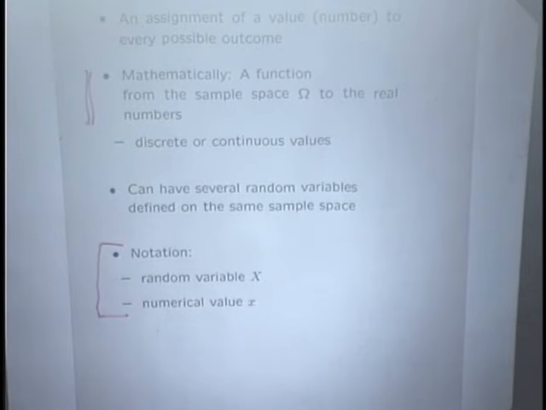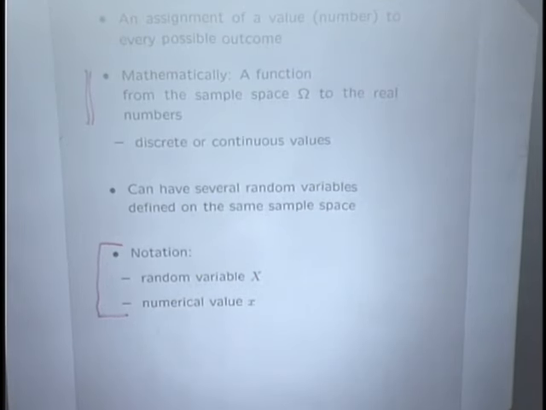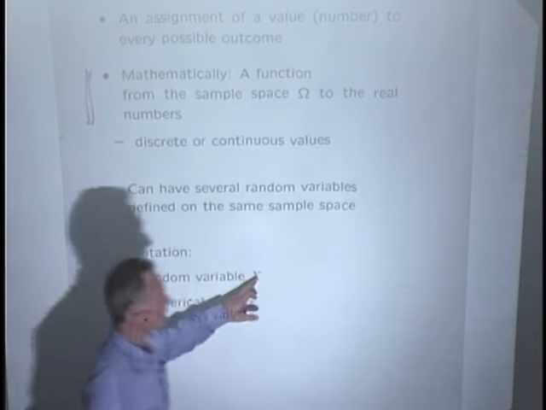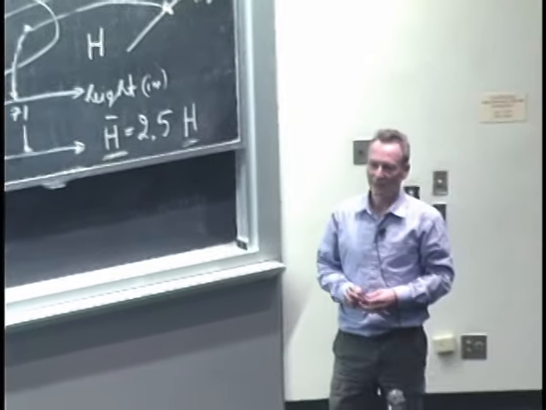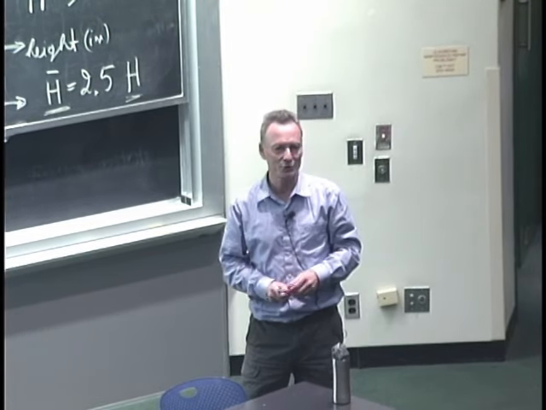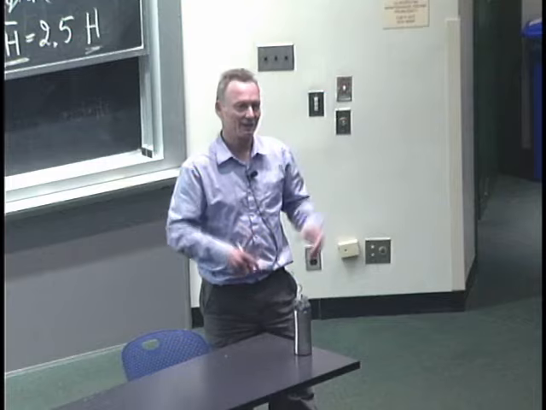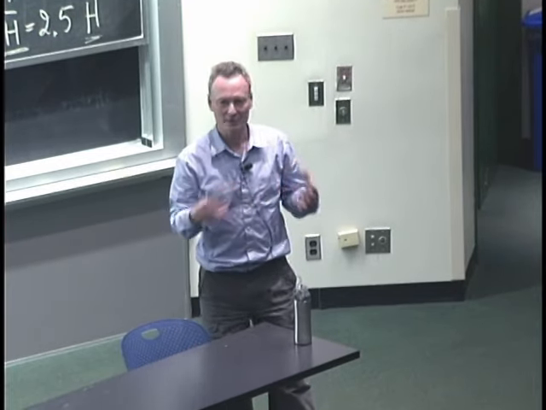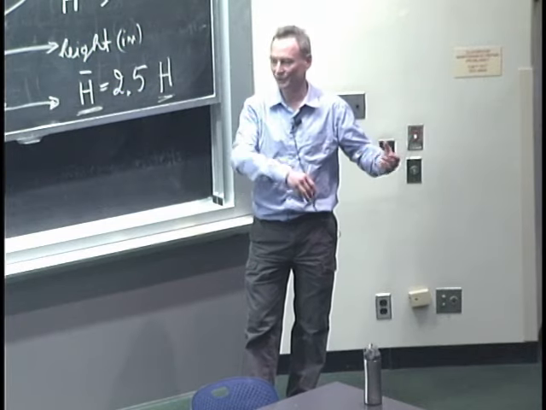Now, one important remark that may seem trivial, but it's actually very important so that you don't get tangled up between different types of concepts. There's a fundamental distinction between the random variable itself and the numerical values that it takes. Abstractly speaking, or mathematically speaking, a random variable X, or H in this example, is a function. Maybe, if you like programming, the word procedure or subroutine might be better. So what's the subroutine height? Given a student, I take that student, force them on a scale, and measure them. That's the subroutine that measures heights. It's really a function that takes students as input and produces numbers as output.